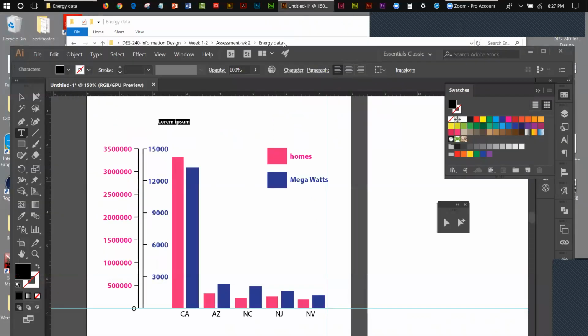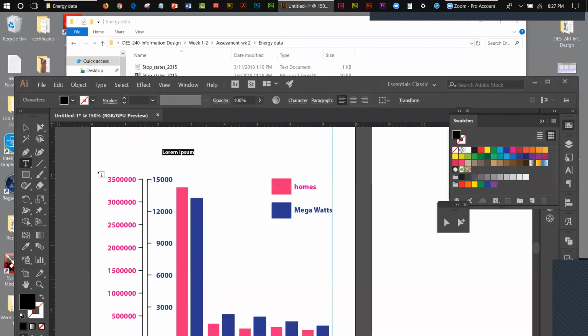Okay, so it's 5 top states 2015. There, 5 top states 2015.